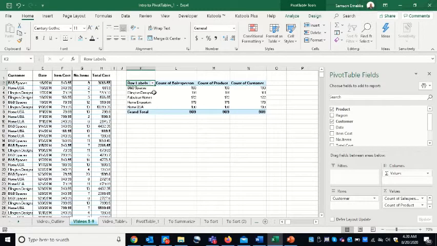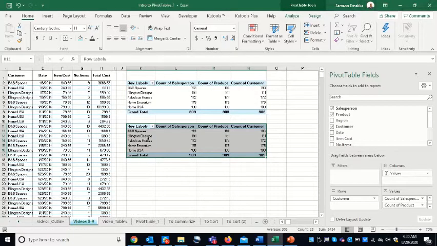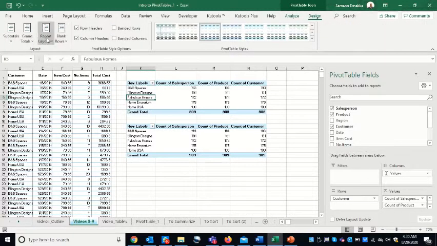Okay, so let me just duplicate this. All right, so here, let me go to Analyze Table, Design, and get my tabular form so that this occurs last in customer.